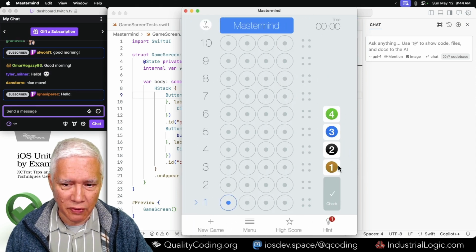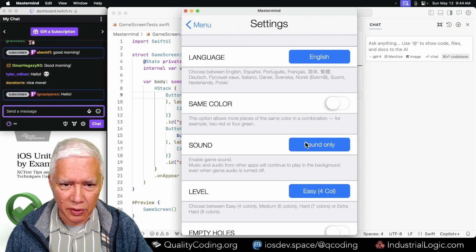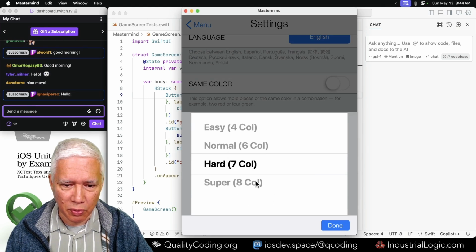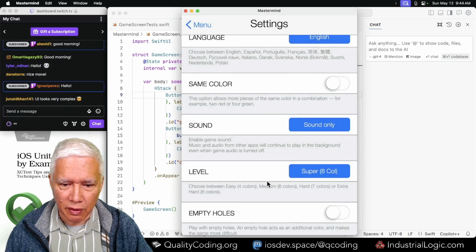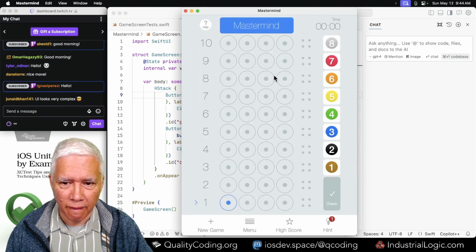And so we've got 1, 2, 3, 4 colors here. Brown, black, blue, green. What happens if I change this? I just want to see for a second. Brown, black, blue, green, yellow, orange, red, and kind of an odd choice, gray.